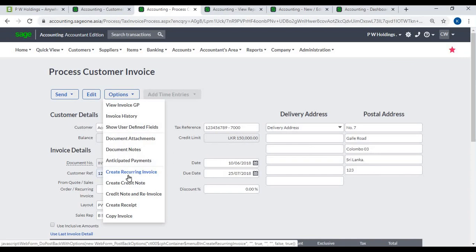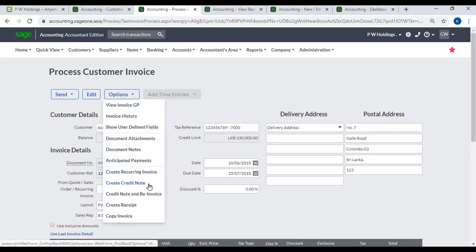If you set a recurring invoice, the system will automatically generate the invoice and email it to the customer. Recurring invoice is discussed in detail under the Customer Recurring Invoice Customers Module video.